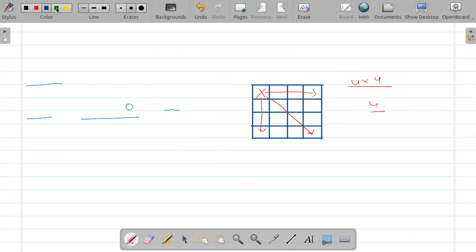Now let us place the next queen. I'm left with 3 queens. Can I place a queen in this cell? No, this cell is being attacked by this queen. Can I place here? No. Can I place here? Yes, I can. I'll place it here. Now this queen will attack all the cells falling under this row, all the cells falling under its column, all the cells falling under its main diagonal, and all the cells falling under this auxiliary diagonal. Okay, so I marked whichever cells are being attacked by this queen.